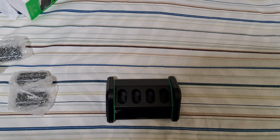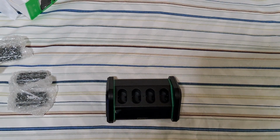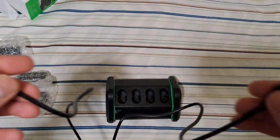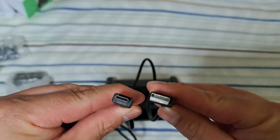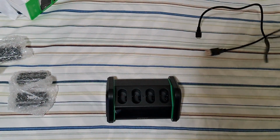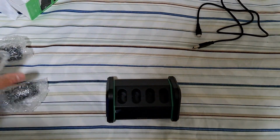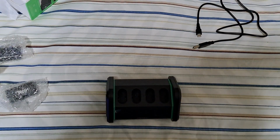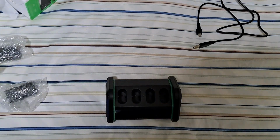The package shows it's pretty short, but no, 80 centimeters. You know, it's close to 3 feet. I do have a power strip on the ground. It should be able to reach down there. But yeah, there's your Type-C cable, because you know, even Chinese products, as crappy as they are, need to have Type-C. This micro USB is so 2013.